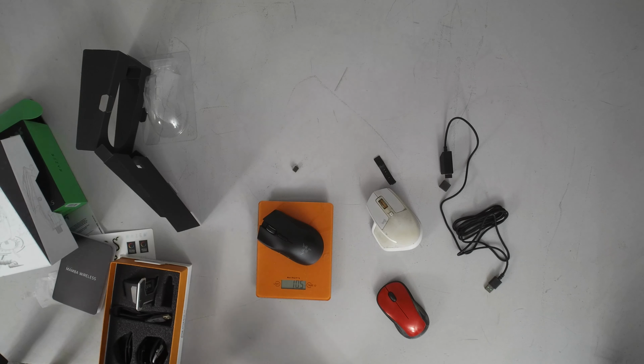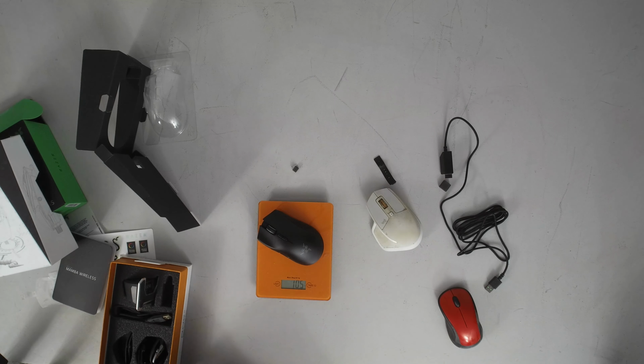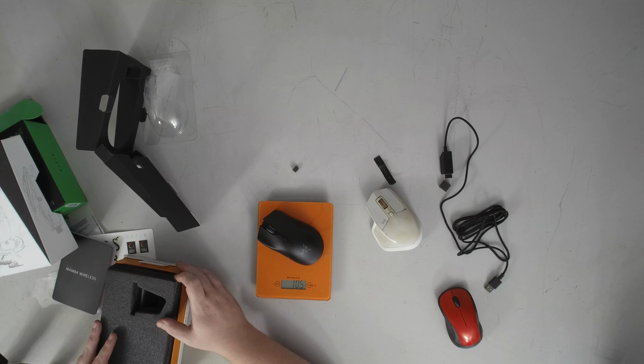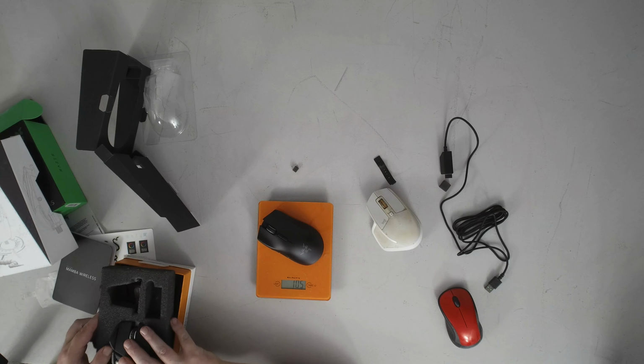So this is basically as light as I really have ever wanted a mouse to be, and lighter than that, because I'll use these at work. I'm not a huge fan of them. But they're just basic office mice. They're not my first choice for anything, really.